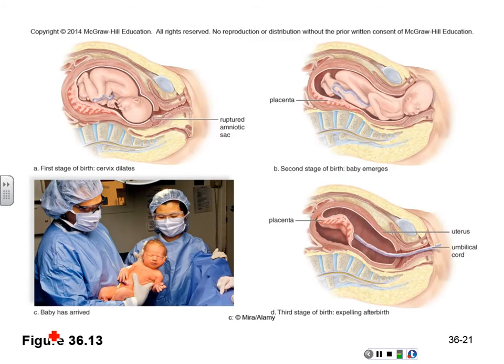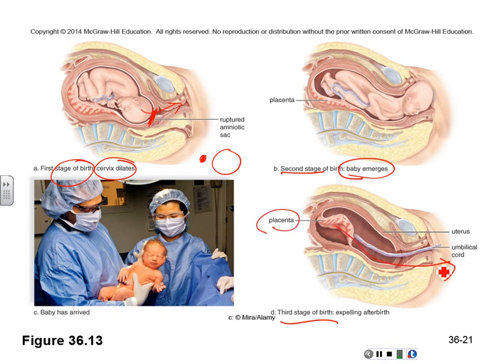So this last slide here is showing the stages of birth. Second stage, third stage. So this is when the cervix dilates. So right here is where the cervix is located. It goes from closed to open. Again, we have to have the fetus fitting out of the vagina if we're having a vaginal delivery. Then we have the baby emerging, and then the placenta and the afterbirth are contracted out. So we have to expel this afterbirth. Remember, this is the layers that were developed by the embryo in order to sustain life inside the mother.